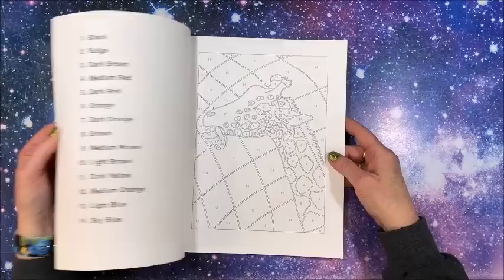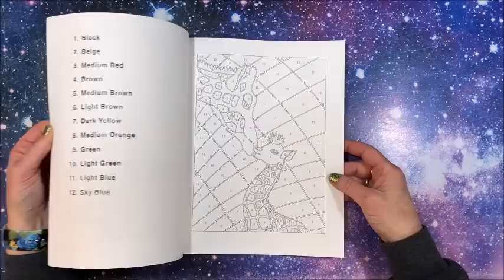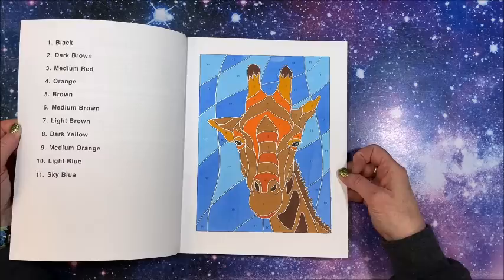Then we have giraffe. This one is a very simple one, except the only more detailed part of it is the dots, their spots. But other than that, I mean, yeah, very simple.